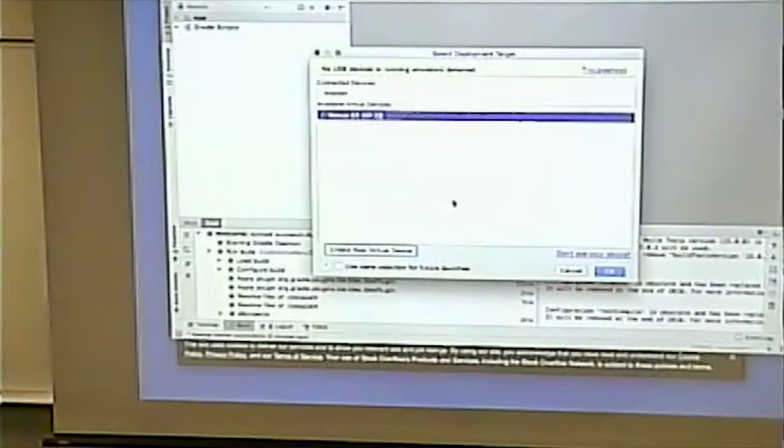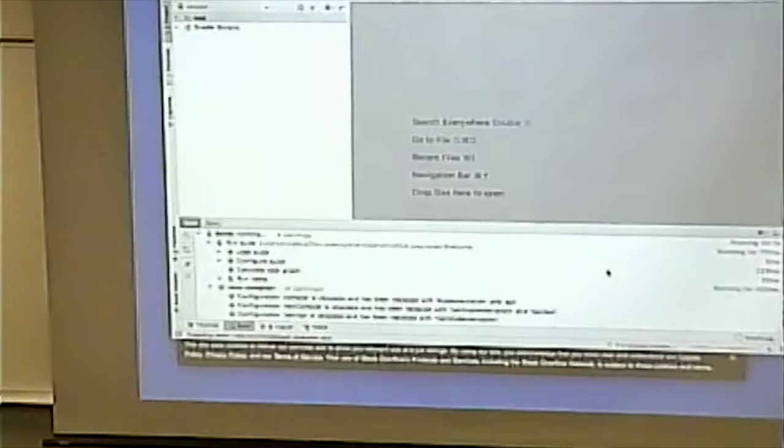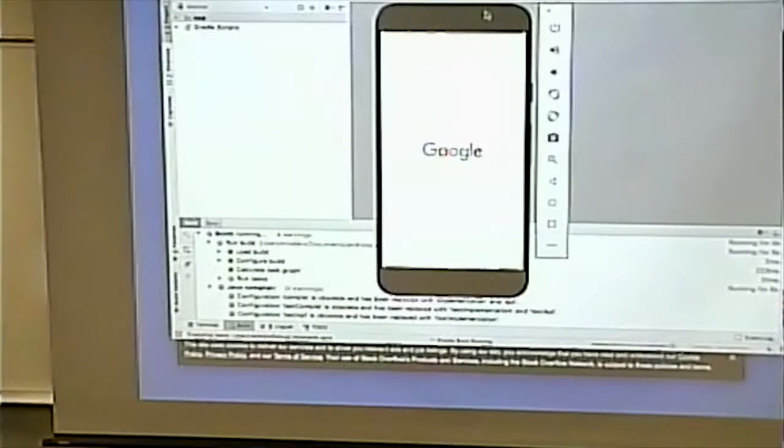All right, the bottom line is I created that profile before. If you haven't already created a profile, you need to create one. And again, as we're testing more and more things, we probably will want to test with multiple virtual devices because we might want to test for different sizes, different densities, and so on. So I'll click OK, and up will come a virtual Android device. Doesn't take terribly long to do this, at least on a machine that has decent performance.